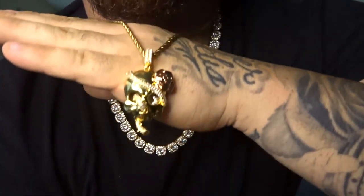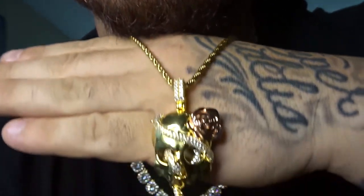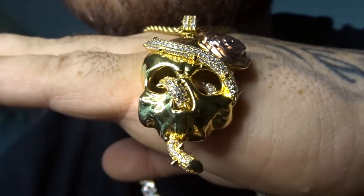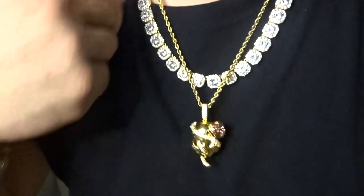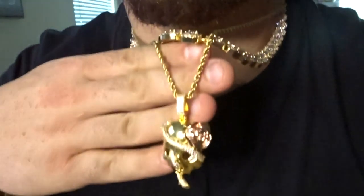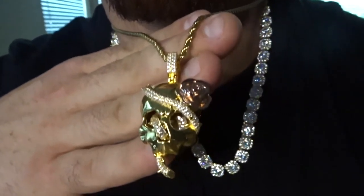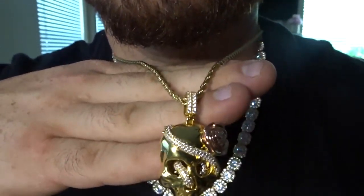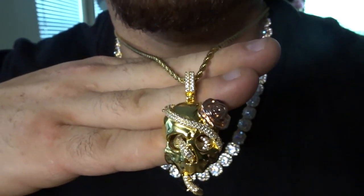What do you guys think? Bringing it up closer so you can see — the detail is definitely there. I'm also rocking a Six ISIS cluster chain with it. Let me know what you guys think in the comments below. Would you rock something like this? I think it's really good craftsmanship that they've got going here. Customer service is pretty solid too — I messaged them on Instagram, let them know I received the product.